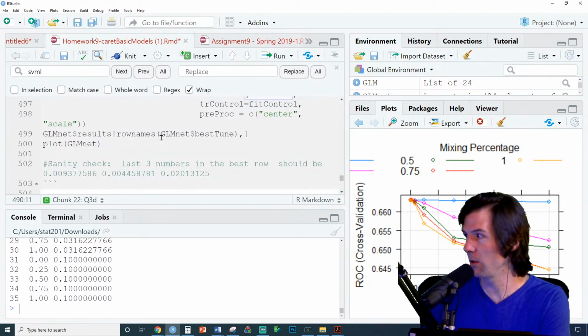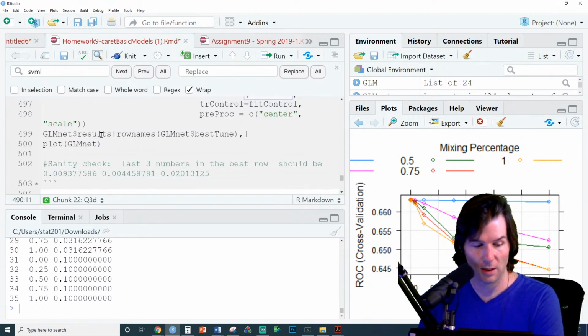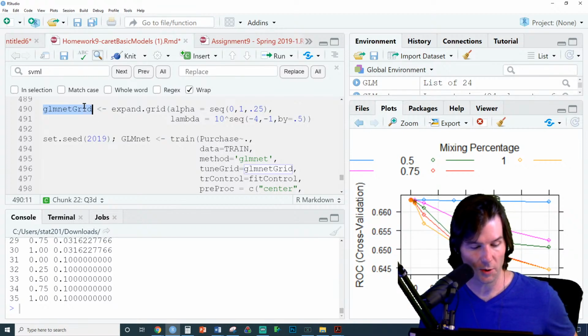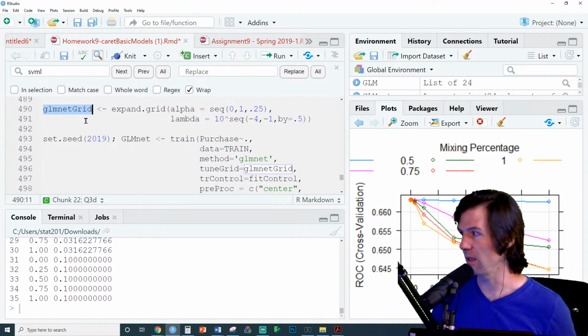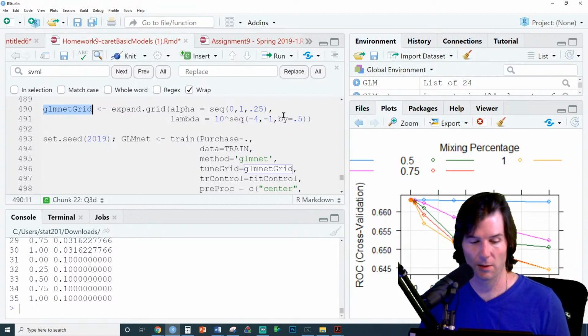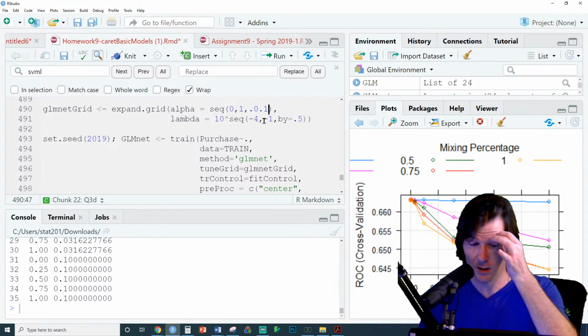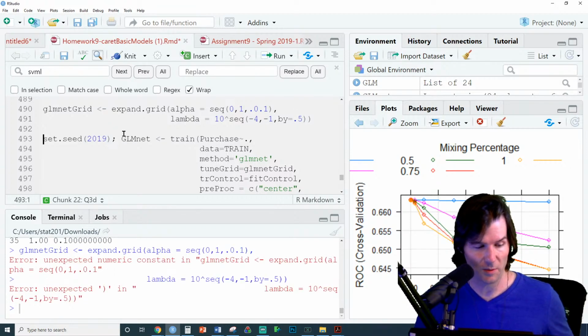Do you see 66 when you do yours, Jordan? When you double click GLMNet grid, you can see how many rows are in it, and you should see 66. I'm guessing that's because your values of alpha go from 0 to 1 by 0.1. That's 11 values. And your sequence, I believe, is still the same. Let me see if that's the same sequence. What did it not like? I didn't put my comma right here.